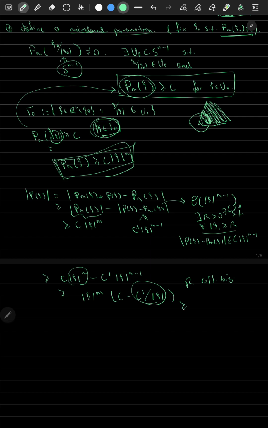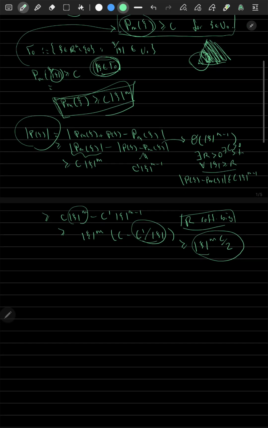So then we can bound all of this. So if xi is greater than this new r prime, which we can just call r again, then we have that this is bounded below by xi to the m times c over 2. Great. So now we have this bound, right? We have that the symbol for the differential operator is bounded below by this thing that grows like a polynomial here, and so now we can start building our microlocal parametrices.